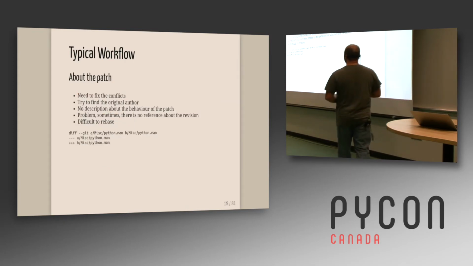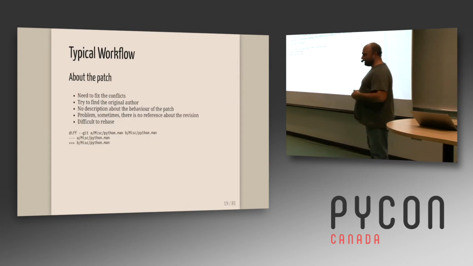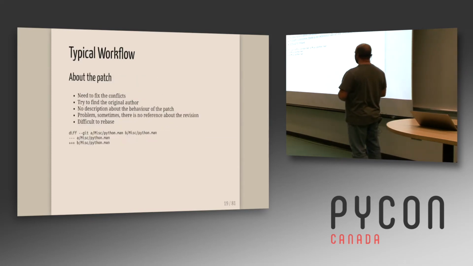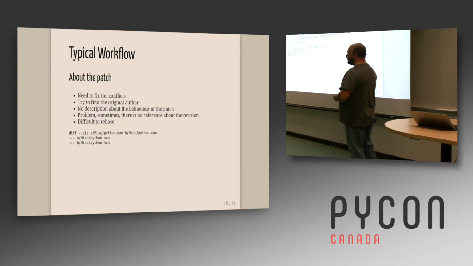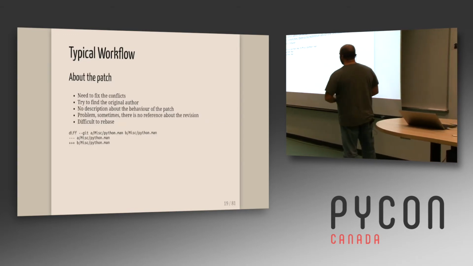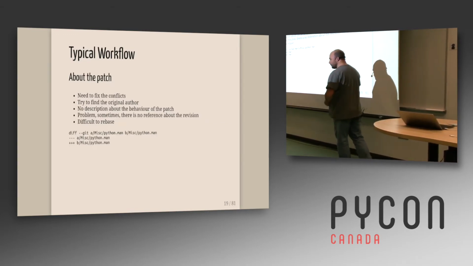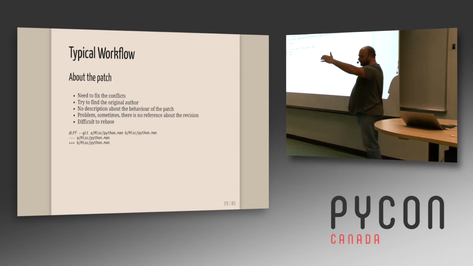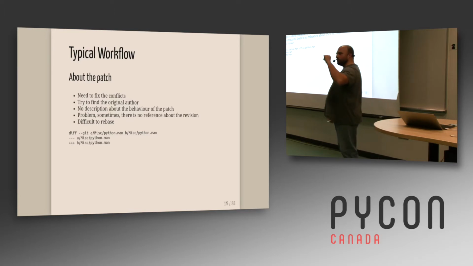But about the patch, sometimes we have some conflict. We need to fix them. We try to find the original author. There is no description about the patch. We have to read the description of the issue. And we know that sometimes we can have a small issue with 200 comments.